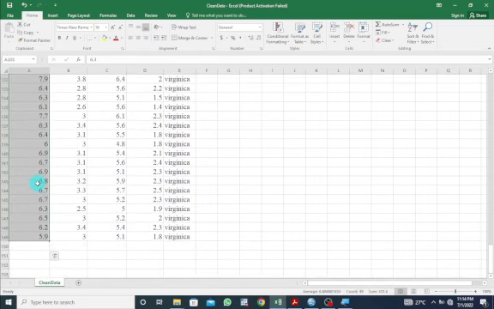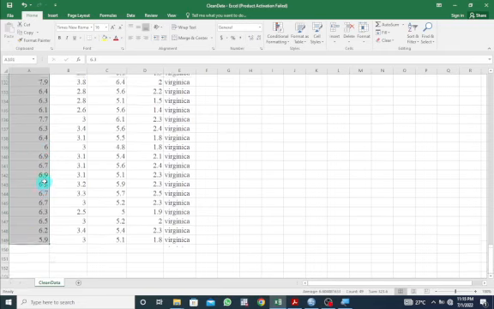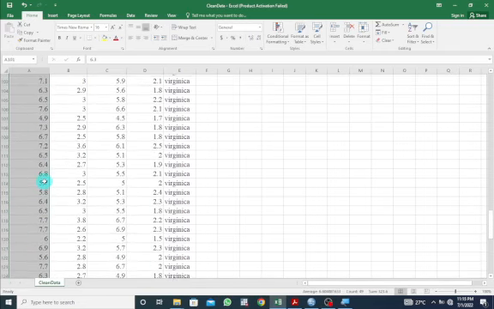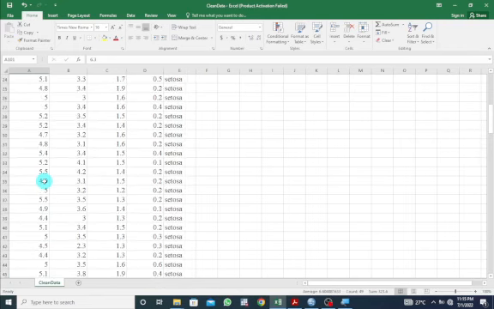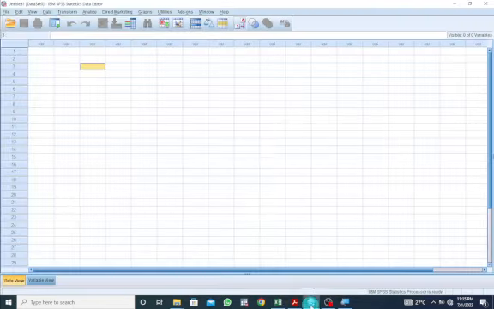Once we filter this, we have to find the average value for the sepal length for Virginica, and also do the same for Setosa, and try to find out if this average value is the same or not, or basically find out if the difference in the average value is equal to 0 or it is significantly different from 0. Okay, so let's jump into SPSS.